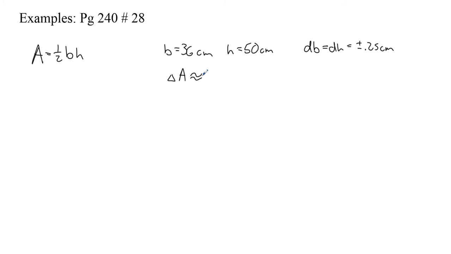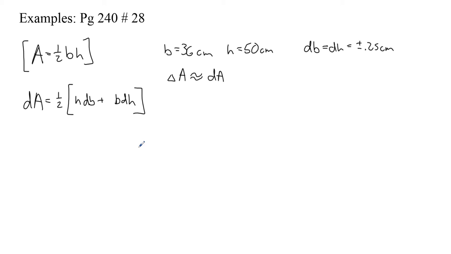So we're going to use a differential approximation, dA, to calculate this. Now, this is a product, so when I differentiate this, I can't do it with respect to any particular variable. We're just going to do it as marginals or differentials. I'm going to say that dA, I still have to consider this to be a product of some sort. So it'll be a half. I'm going to put that out front and start trying to get you in the habit of putting those constants out in front. And so the derivative of the first would be dB, so it'll be dB times h. I'll rewrite it as h dB plus, I'll leave the first one alone, the derivative of the second would be b dH. And that would be our differential for that. And again, we're just using the product rule. So fairly straightforward. That's pretty good.